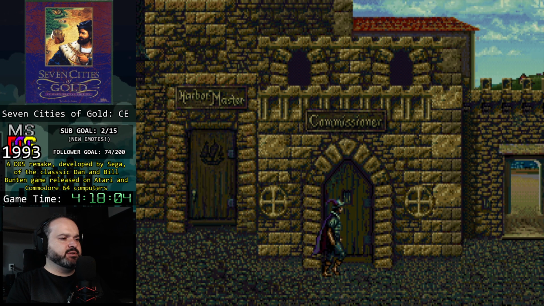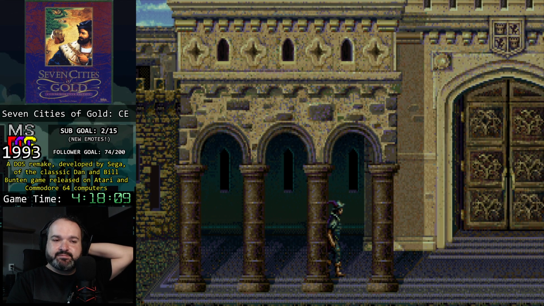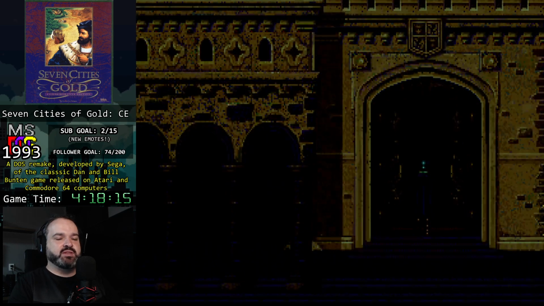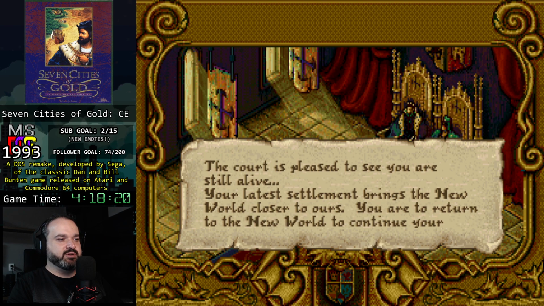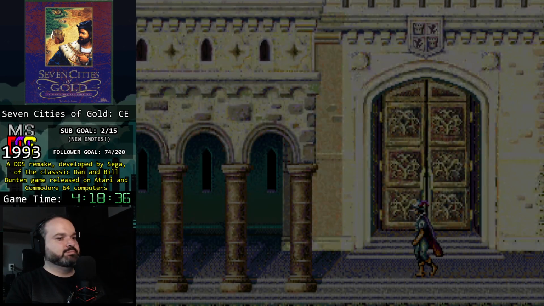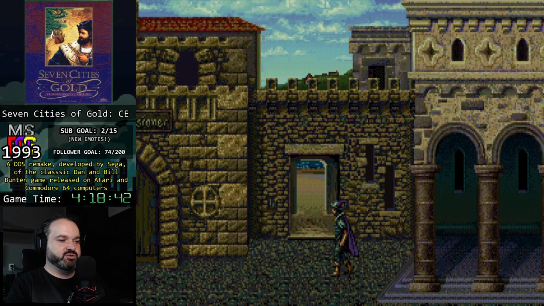We did set down a new fort, so we're probably gonna get a promotion. Which is pretty high, but it doesn't show anywhere. You see it when they call you by the new promotion, but other than that, it doesn't show up anywhere else. Your latest settlement brings the new world closer to ours. You're going to continue your quest, Lieutenant Commander, so we got ourselves a promotion, as expected. It is satisfying. I just wish it did anything, it showed up anywhere.